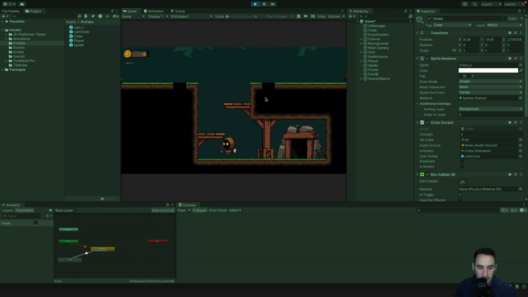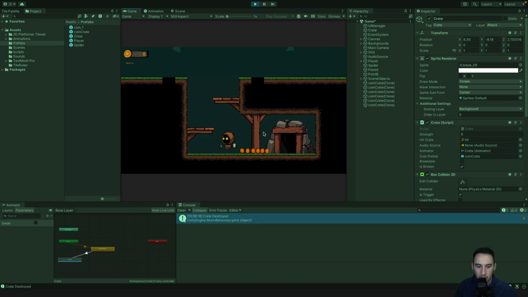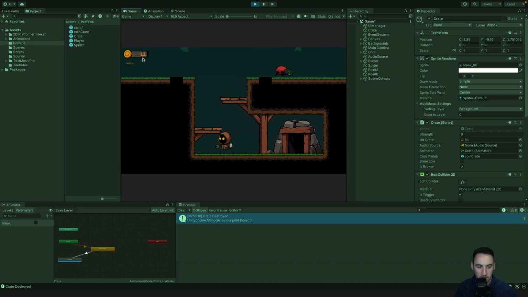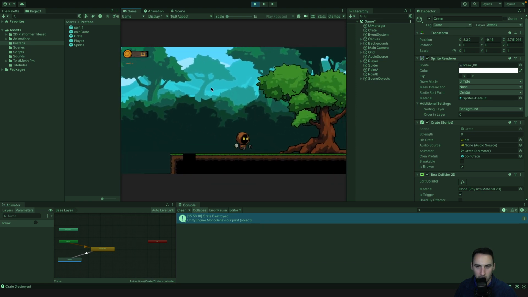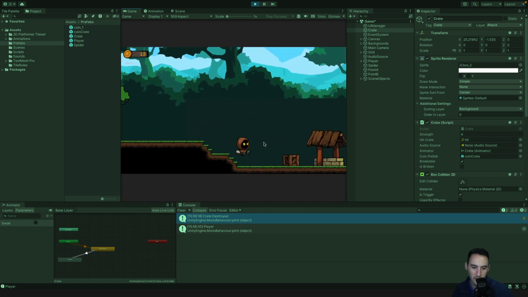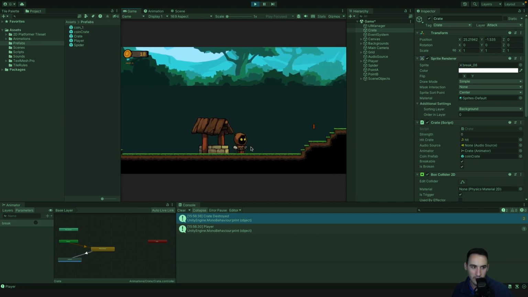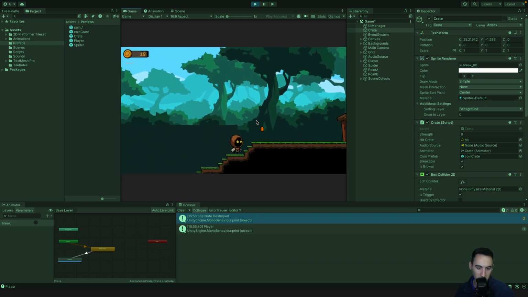So let's collect these. Now let's do that. So we can collect all of these. Our coin count is working. Now let's go to the next one, and oh, here it is. So this one has a strength of 4. Okay, so that's fine. Let's break this one. Okay, so that one only has 5, so we should have 18 coins now. So that's fine. That's fixed pretty much everything that we were working on.